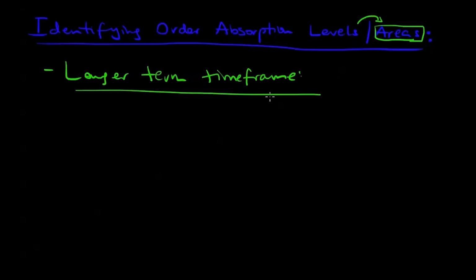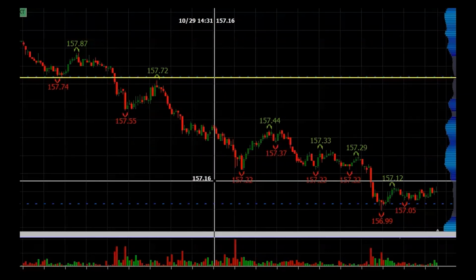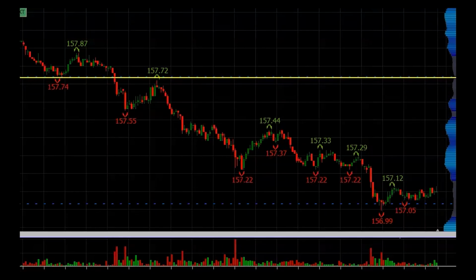So for example, if I just pulled up a quick chart for you, if I were to tell you, just take a look at this chart and tell me what the trend is on this chart, you'd probably firmly say it is to the downside. You tell me, okay, the way I see this market at the minute, we're making lower lows, lower highs, and we're trending to the downside. It just seems that way.